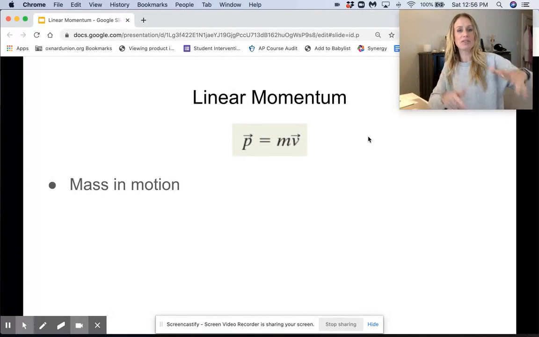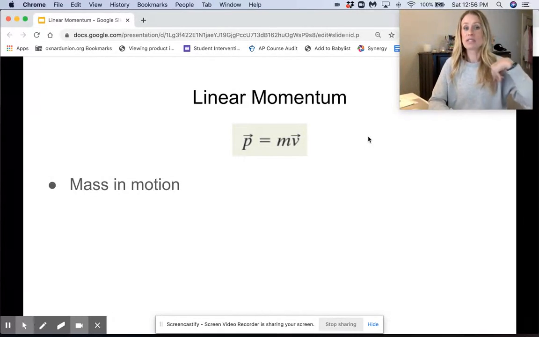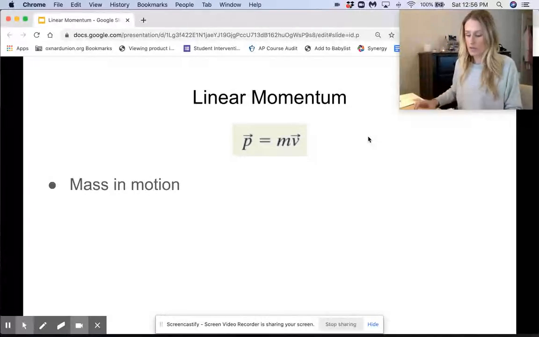they've got a lot of momentum. Someone's running down the field and they have a lot of momentum, or a certain team is winning a lot and they have a lot of momentum. So you've heard this term before, and you know that it kind of means velocity. So it's when we have a mass and we have a velocity, just mass times velocity.